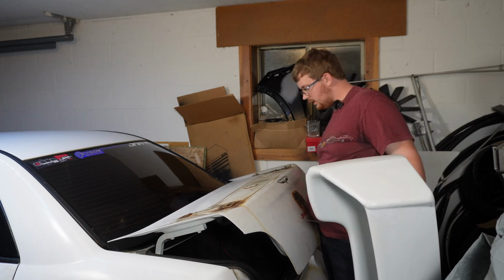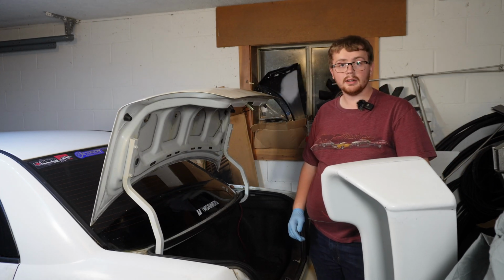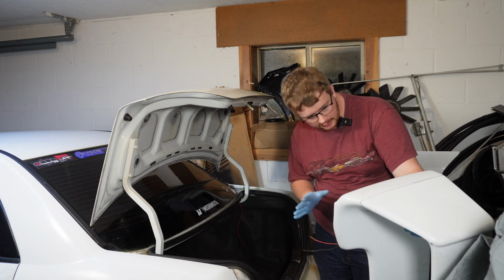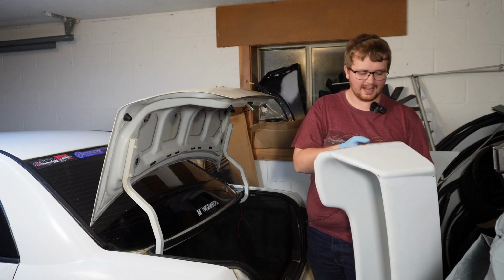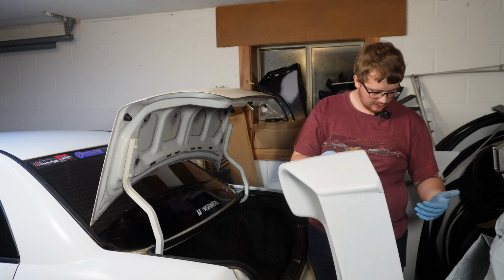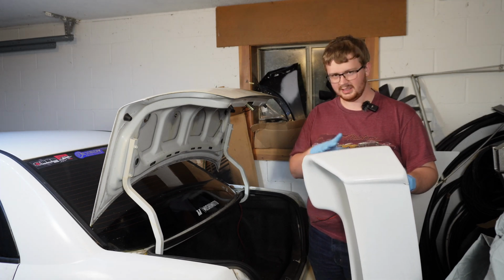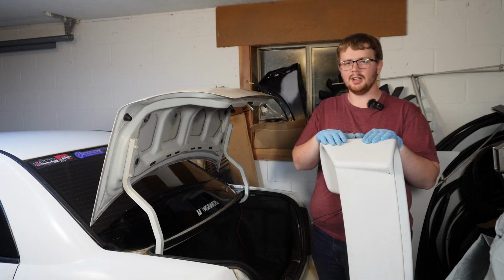Oh, interesting. Okay, so this wing is toast. And I do not think I will ever be putting this back on the car. Wow, this is really bad. I have a feeling this is probably like, I don't want to say eBay spec, because just looking at it, it sounds like it's the right material. This probably came from some reputable source from somewhere, it was just installed improperly, which is kind of sad if I'm honest, because it looks kind of good on this car, but we'll deal with this in the future. I think I'm going to mount this on my wall, honestly. It's probably never going to go back on the car.